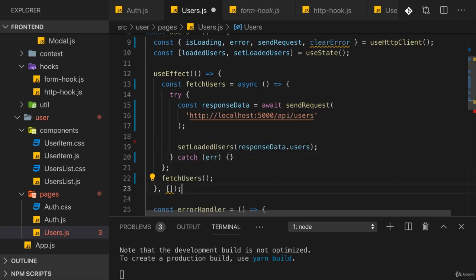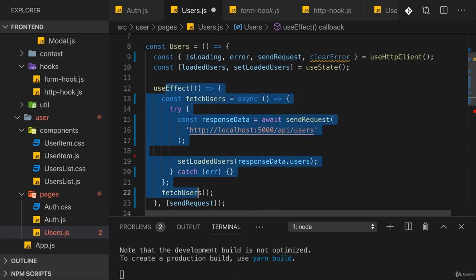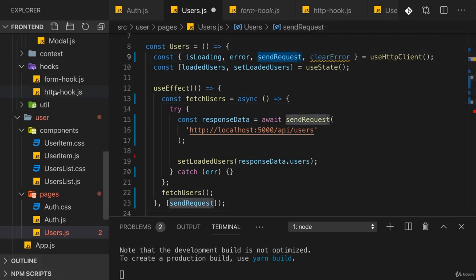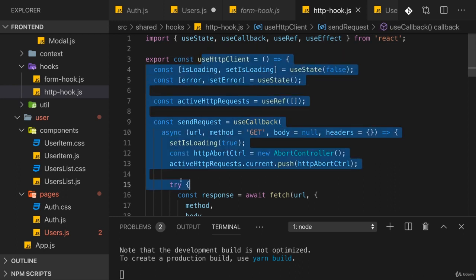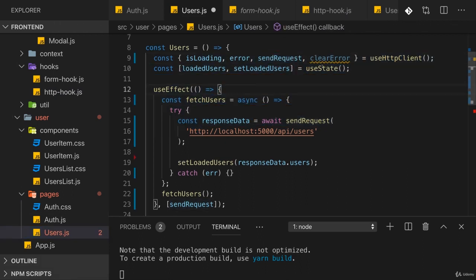Now you see, useEffect complains here about a missing dependency, because now indeed sendRequest is a dependency of useEffect. I used the sendRequest function in there, and the sendRequest function is coming from outside the effect. That's why it is important to have sendRequest be wrapped in useCallback here in the custom hook. Because if this would not be wrapped in useCallback, it would be recreated whenever the hook reruns, and the hook reruns whenever the component that uses the hook reruns, because there we call useHttpClient, and it is just a regular JavaScript function after all, so of course it executes again.